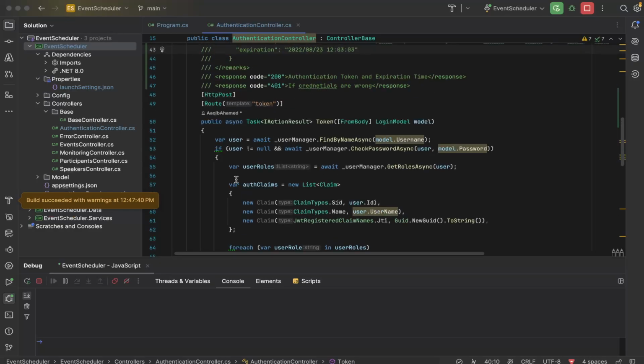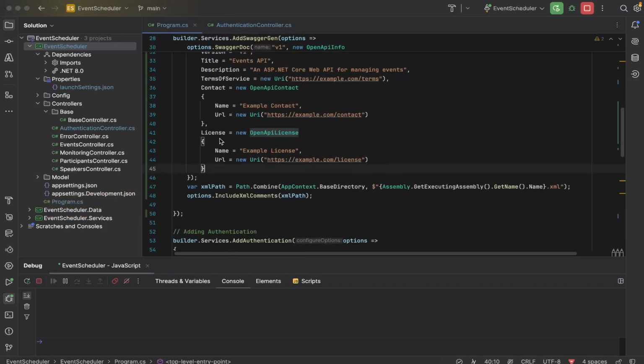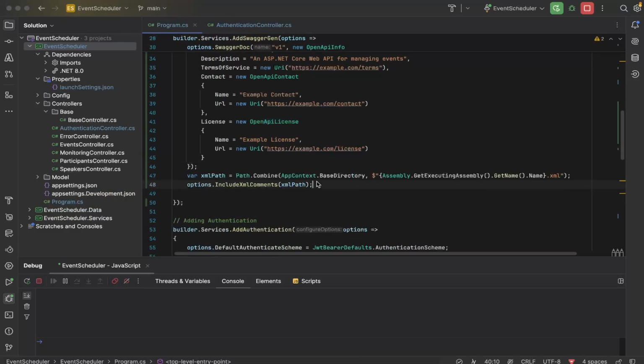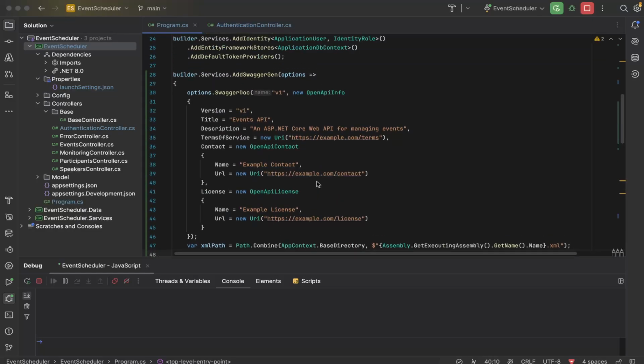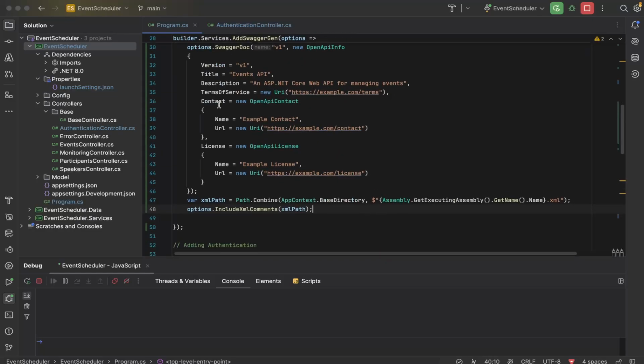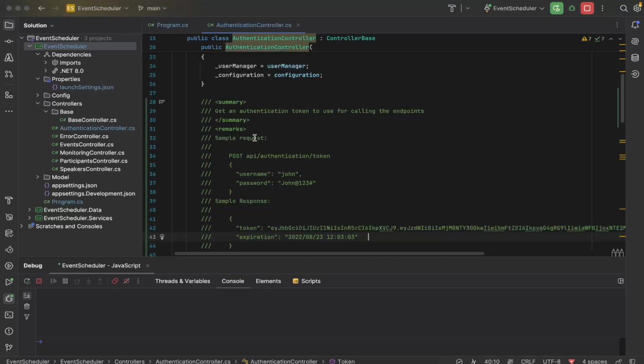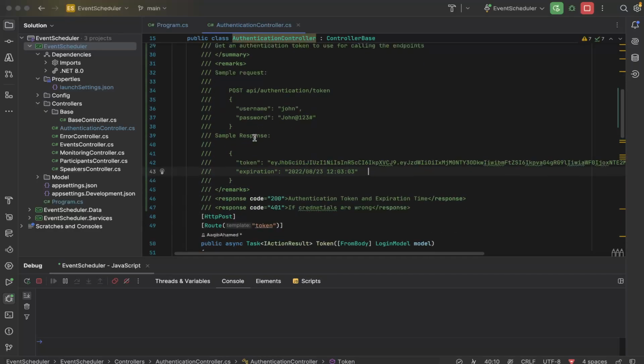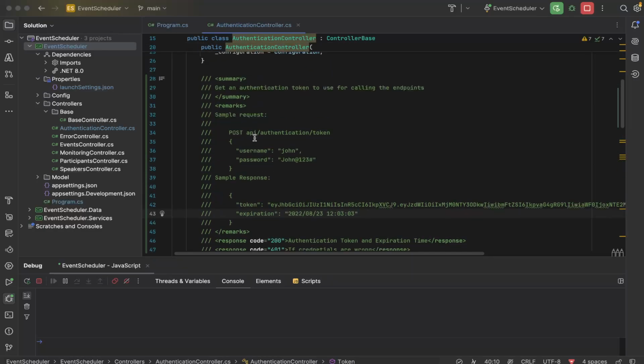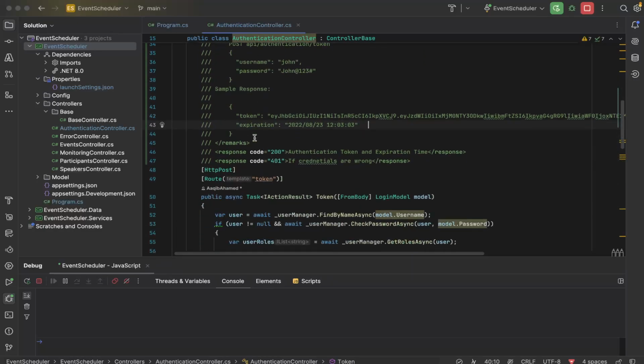So make sure you enable that by code in our Program.cs, with SwaggerGen adding this option to find the XML path and include our XML comments, and then obviously we need to add the summary or remarks or status response codes or whatever we want. Other details also we can add. If you want, you can learn about what XML comments and comment descriptions we can add to our endpoints and controllers. This is what we need to do from the code side.